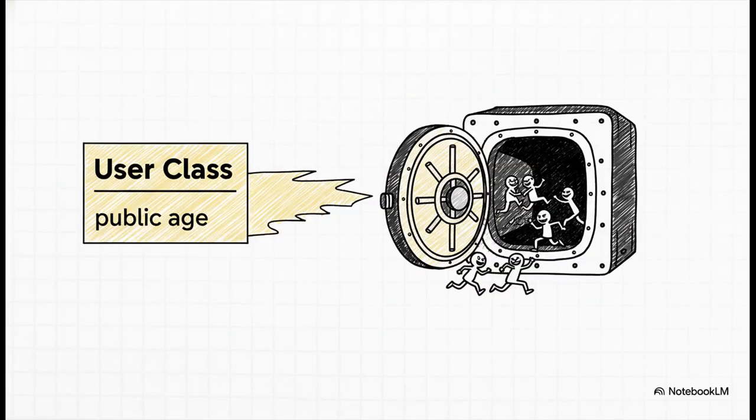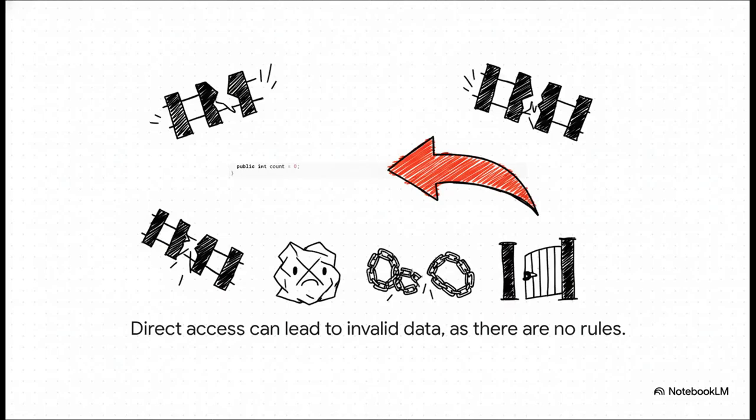Just take a look at this simple user class. You see that age variable? It's marked as public. That's basically like leaving the vault door to your bank wide open. Anybody can just stroll right in and do whatever they want with what's inside. And because age is public, some other part of the code can just set it to a completely impossible value, right? Like -99. The user class itself is totally powerless to stop this from happening, and that is a huge, huge problem for keeping our data reliable.